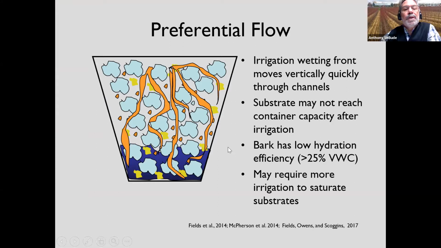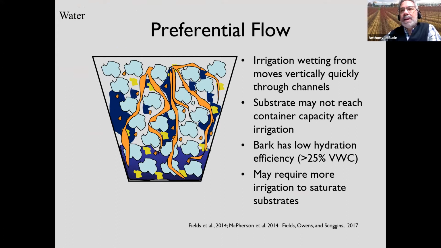When you have preferential flow, wetting occurs, but the water only goes down the easiest channels in the substrate, the ones that have been hydrated somehow when you first watered it or when it first came in, if there were some moist spots. And where the dry spots are, the water just isn't going to go and wet that area.